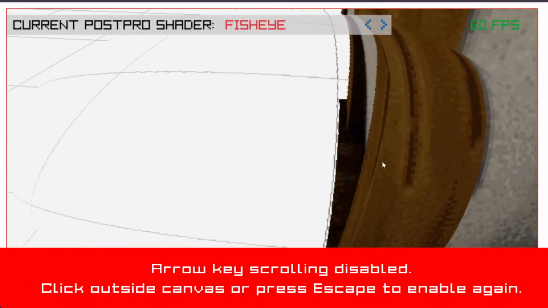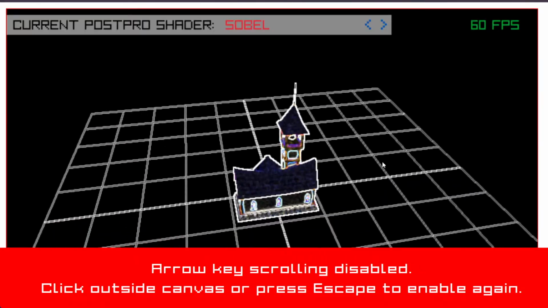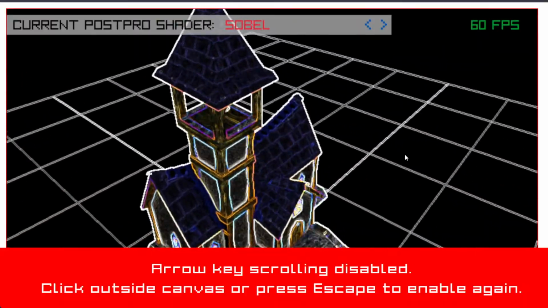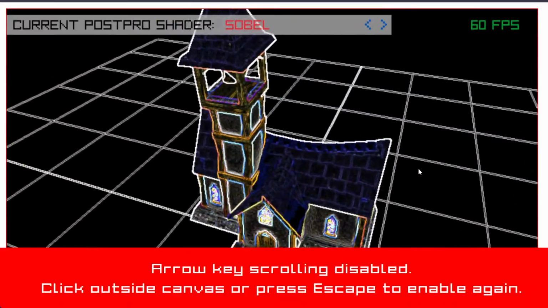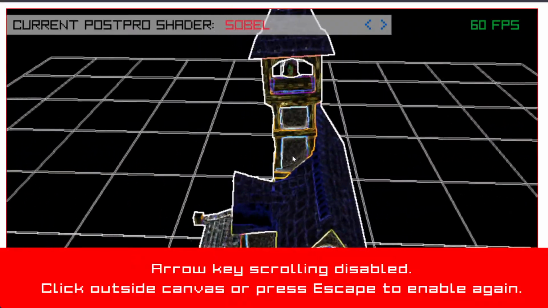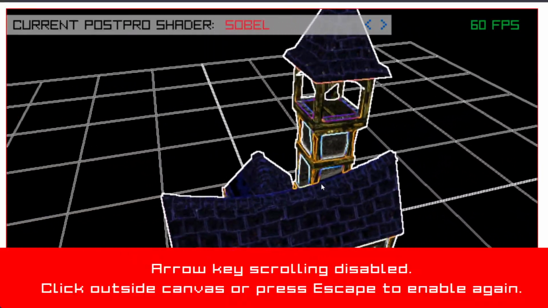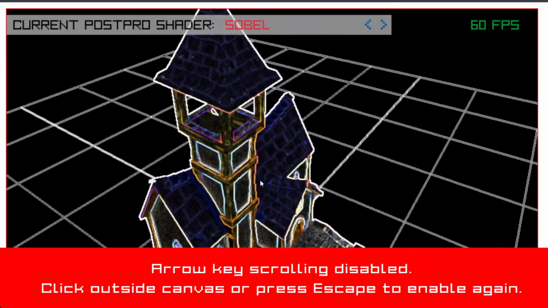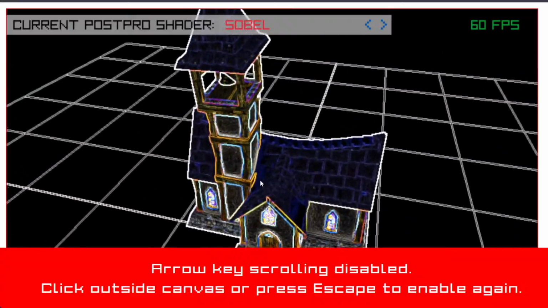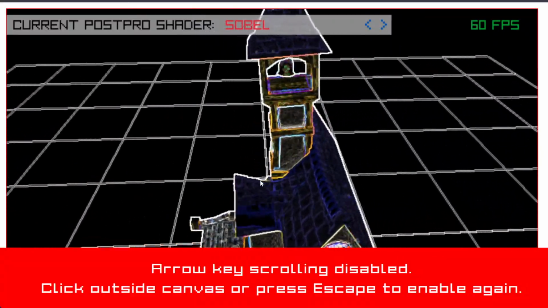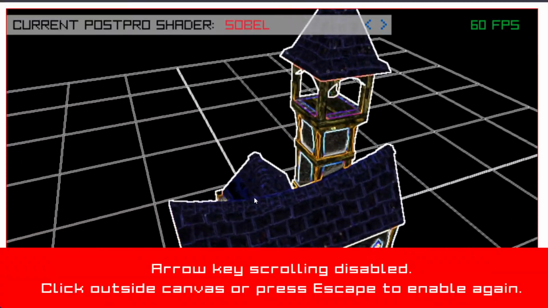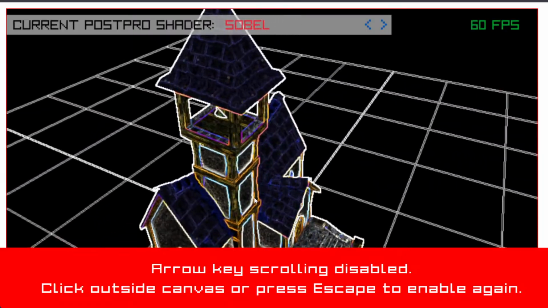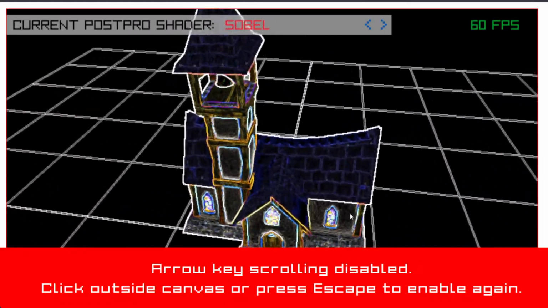Fish islands. Sobel, edge detection. Which is actually pretty cool because if you have an edge detection shader, you can use that to draw a model that is currently being selected or hovered, if you want to draw an effect like a line, an outline.